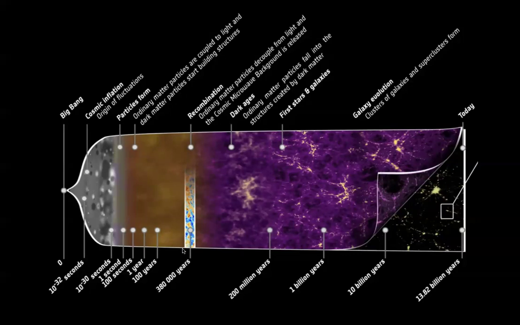Here is a sketch of the history of the universe that we have all seen. We start with the Big Bang, and then inflation occurs, as we believe, blowing up small quantum fluctuations to macroscopic scales. Then as the universe cools down, it goes through multiple phases of particle creation and BBN and all these things. And then it enters the recombination era at around 400,000 years after the Big Bang. This is when we are starting to be able to see the anisotropies in the microwave background, which then more or less freely propagate towards us to be mapped with Planck and other experiments.